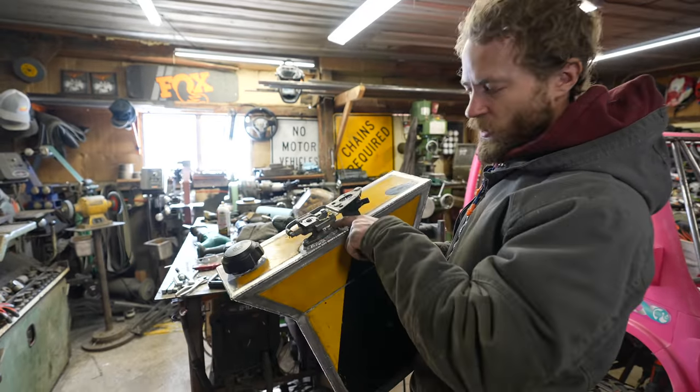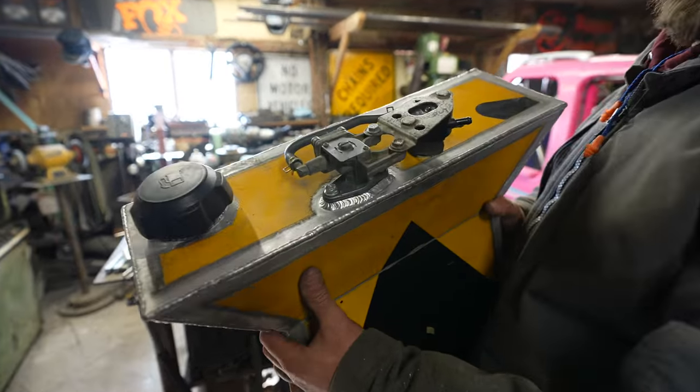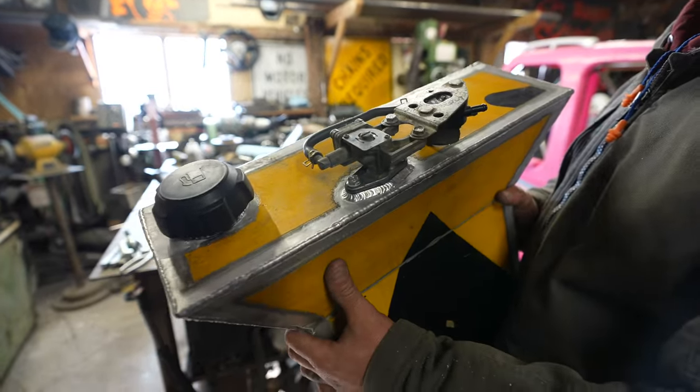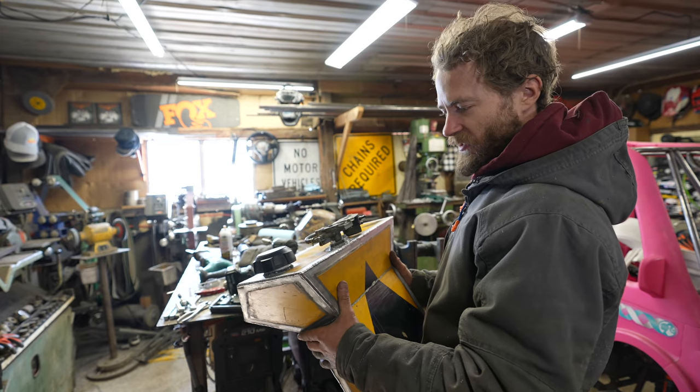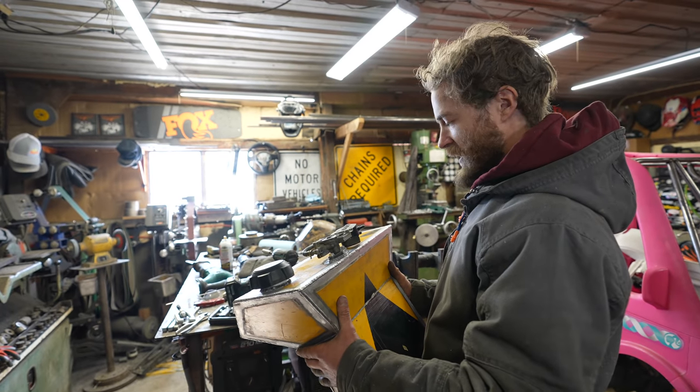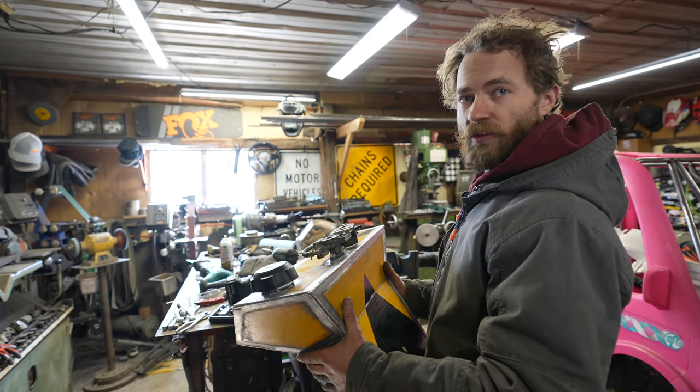Fuel tank bung all welded in. Looks nice and minty. And fuel pump's bolted on. And I think it's about time to test and see if this thing holds water. And also see how much it holds.